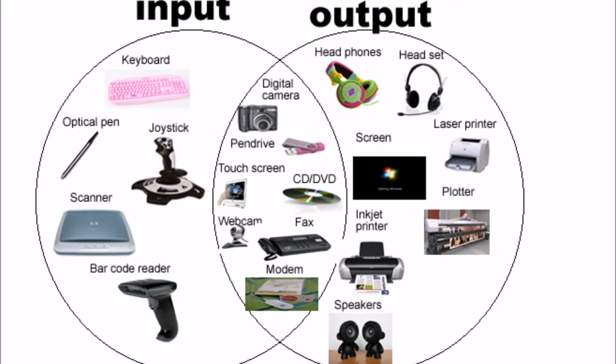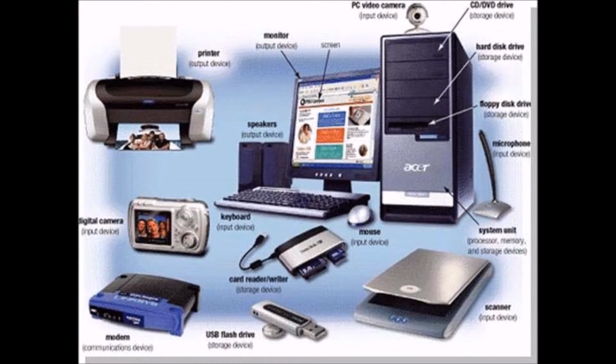processed and transformed. Some examples are keyboard, barcode reader, scanner, mouse, webcam, microphone, touchscreen, etc. Output devices. They are the ones that show to the user the data previously transformed and processed. The most used are the printer, which shows the information in written form, the monitor, which presents the information in a visual form, the speakers, which present information in sound form.